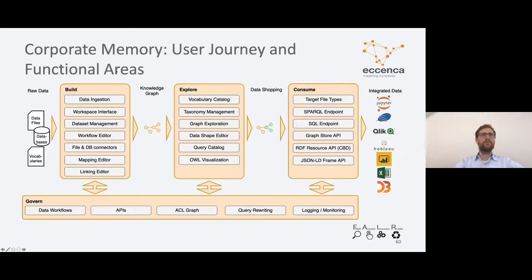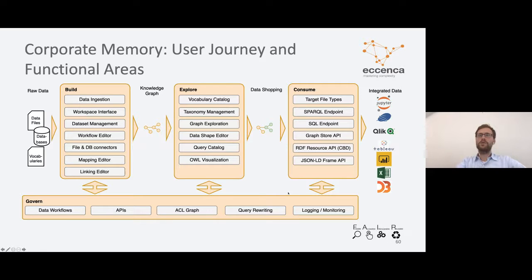And with the knowledge graph in place, we have visual capabilities to explore the graph. So we have a graph front end that can be used to examine the results of the mapping process, to refine the mapping process, but also it can be used to deliver actual data directly from the graph to end users by using a declarative user interface language that allows you to shape how the data should be delivered to others. And we also do have the ability to connect to arbitrary consumers.